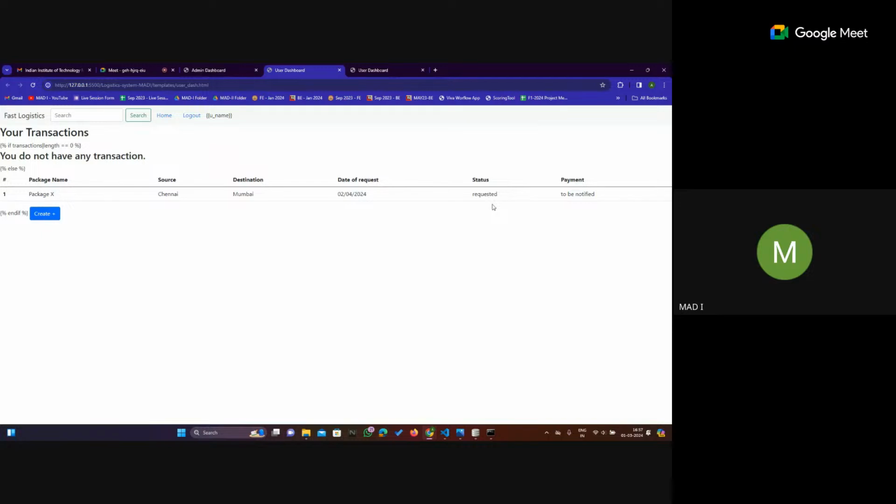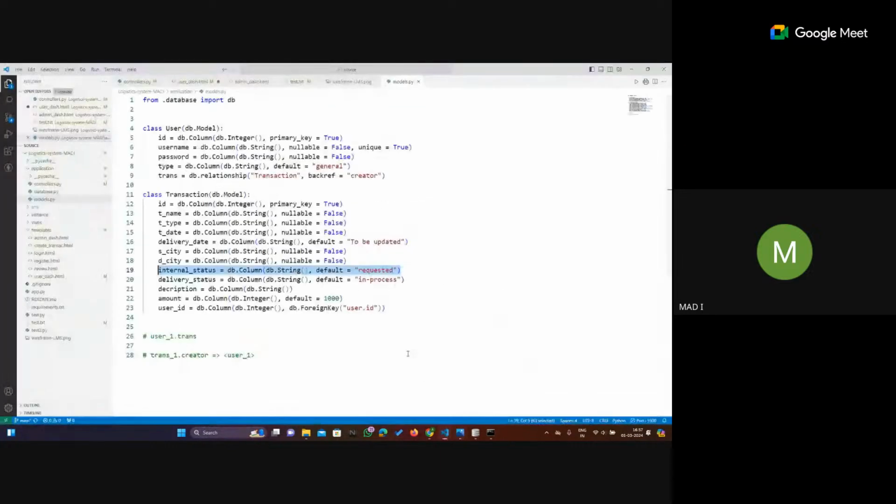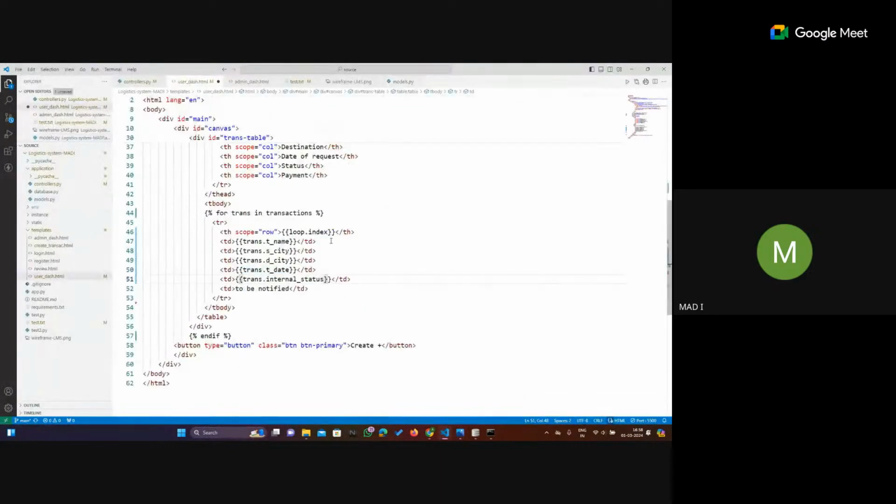So what we can do is write a condition. If the status is requested, then we can simply write to be notified. If the status is anything other than requested, then obviously there will be a payment added, right? That payment we will update accordingly here, right? So I will write an if condition within the for loop for this. For the last TD, this to be notified should come only when the internal status is requested.